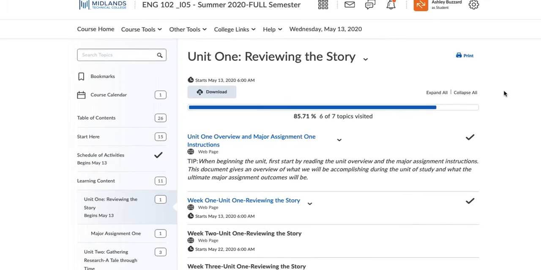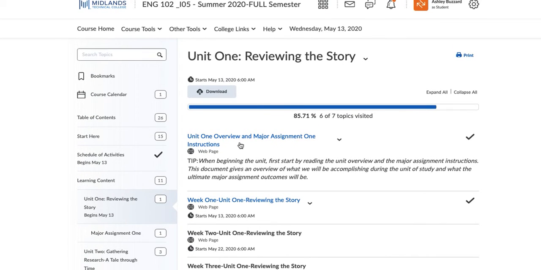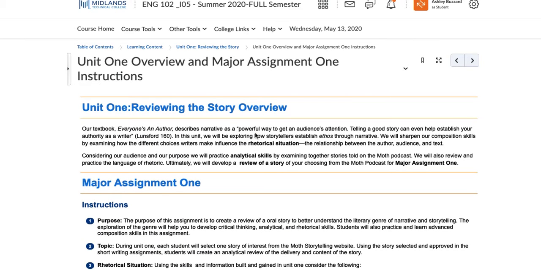So when you first come into a unit section, I always recommend reading the overview and the Major Assignment 1 instructions. No, it does not mean that you need to do that immediately. We'll be working on that major assignment for the entirety of the unit. You'll have small assignments that will help you build it. But I find that it's helpful when I'm doing my reading in a textbook, or when I'm writing a short writing assignment, or when I'm talking on the discussion board, to kind of know where I'm ultimately going with things. So this will give you a nice overview of that.